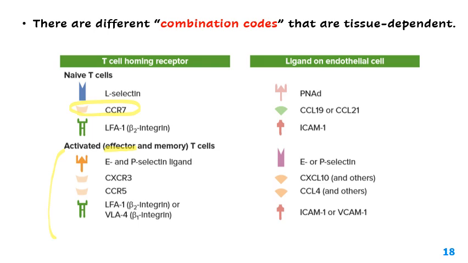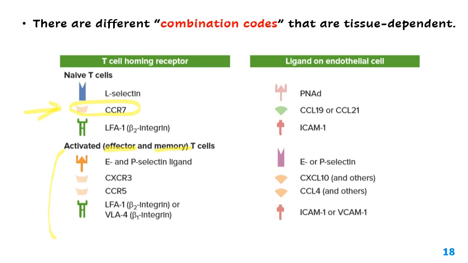Okay, so look at the difference here. No CCR7 for effector cells or for memory cells that are in the periphery. Now this is not a complete chart, of course, because if you have memory cells that stay hanging around in your lymph nodes, those have CCR7 receptors because that's what brings them to the lymph nodes. So you have memory cells out there without CCR7, and you also have memory cells that stay around in the lymph node, and those do have CCR7. This is an important concept to have. Okay. All right, let's see what else is important here.